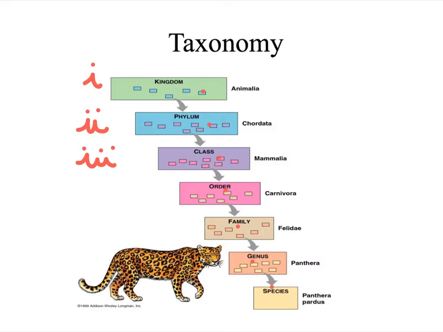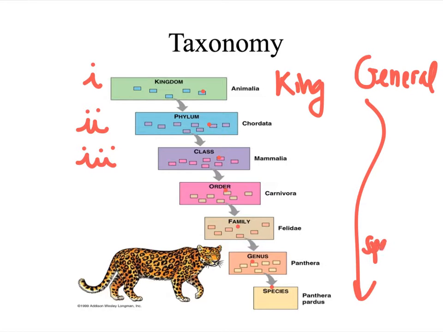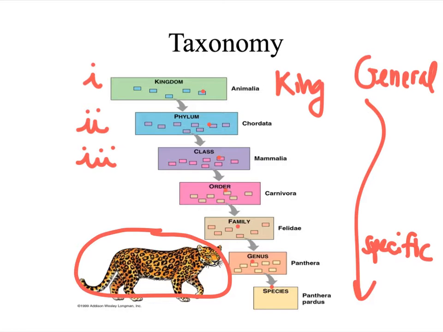One easy way to remember this is King Philip. I won't write this all in, but King Philip came over for good soup. One easy way to remember the most general to the most specific when we go to classify an organism. So the reason why this is important is when you look at an organism, in this case a leopard, we have to start up here identifying the kingdom, then we have to figure out its phylum, then its class, then its order. So as we work our way down, we get more and more specific, which is actually what we're going to talk about now with letter C.